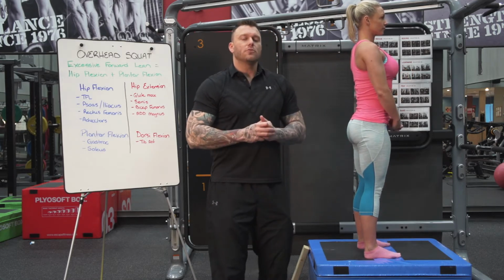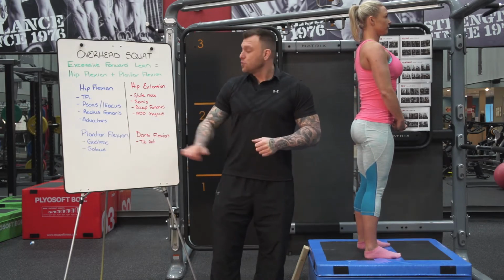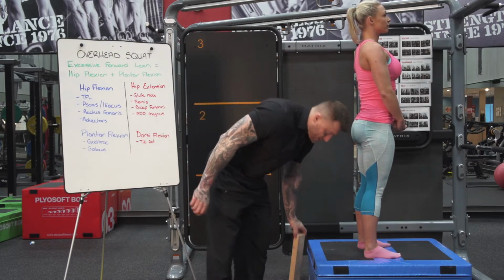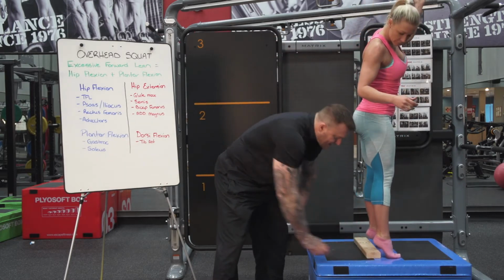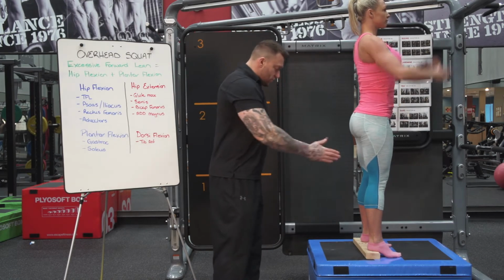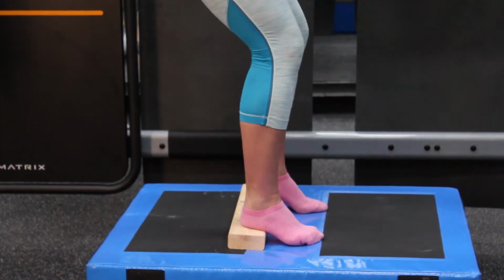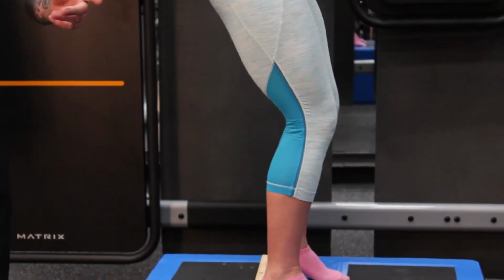So the way that we're gonna determine right now whether or not this is gonna be a hip issue or an ankle issue is we're actually gonna take the ankle out of the equation. Now you can use some 45-pound plates. I've got a trusty 2x4 I just happen to carry with me everywhere I go. We're gonna elevate the heels. Now everything else is gonna be the same. Hands up, toes straight, proper activation from the hips, and we're gonna see if this actually improves. So squat down for us. Okay, now come back up. I wanna show you the comparison.